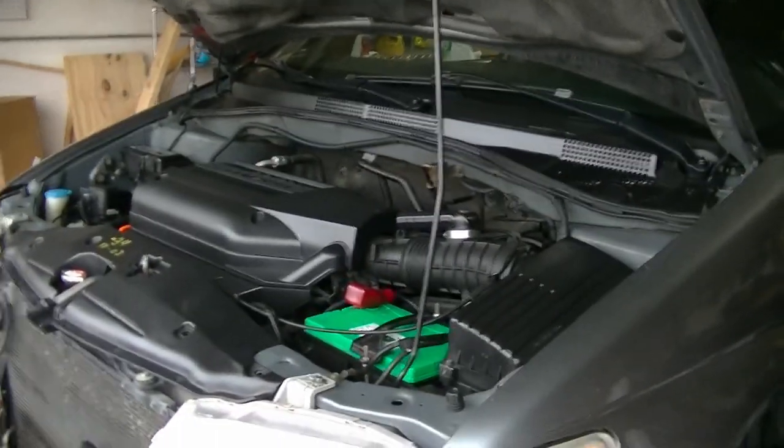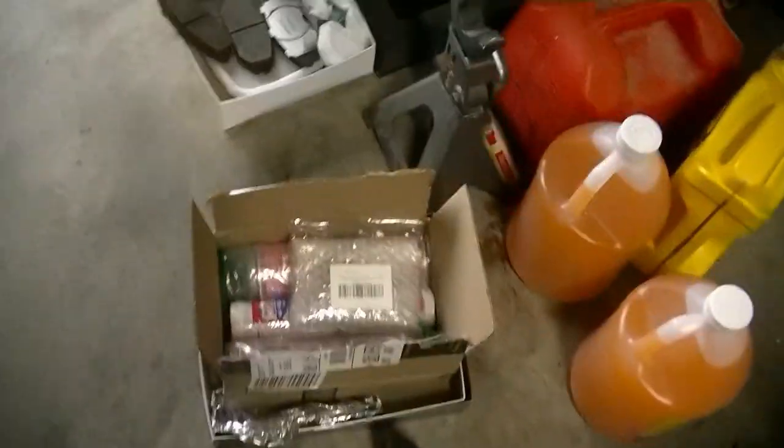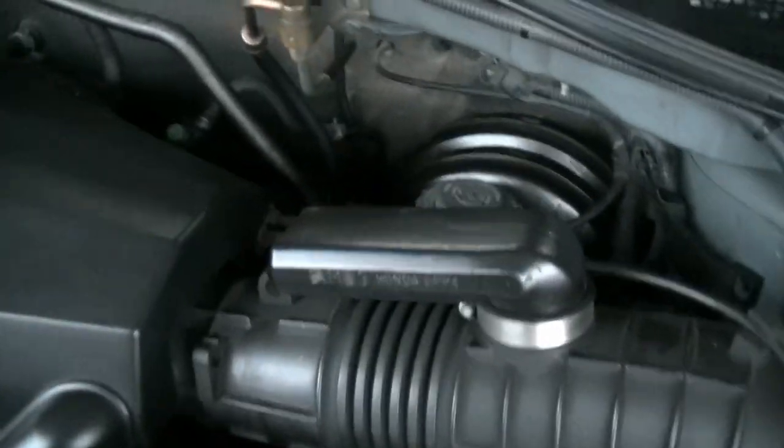All right, well, let's get right into the real reason that I'm doing this video, and that is, oh yeah, let me show you. You can see that I don't have a whole lot of room in here to work. I had nothing but gearhead stuff in here. That's just crowding everything. And then on the other side of the shop is all woodwork, and I'll show you that in a minute. But I got me some, let's see, I had to get some red and tacky grease here for Lucas. And I got me some tap and die. Let me set this camera down here on a mini tripod so that I can show you guys better.